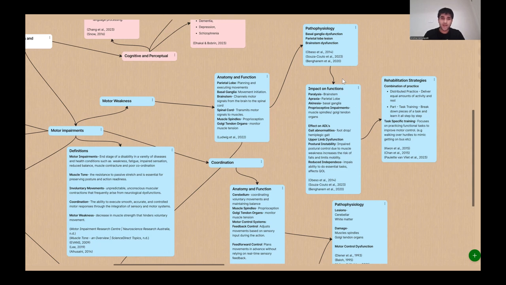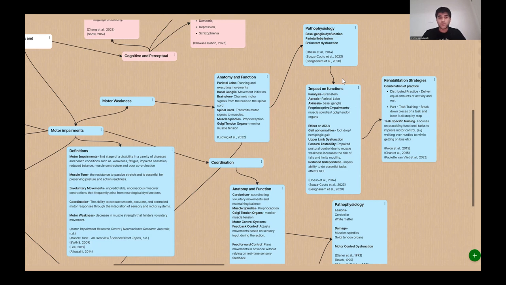Functionally, this presents as ataxic gait, poor balance, inaccurate reach, and reduced fine motor skills, impacting daily tasks and increasing fall risk. Rehabilitation focuses on motor learning using constant and variable practice, progressing from guided to discovery-based strategies, and applying learned skills in real-life contexts. Ultimately, coordination rehab isn't about effort, it's about rebuilding timing, control, and confidence.